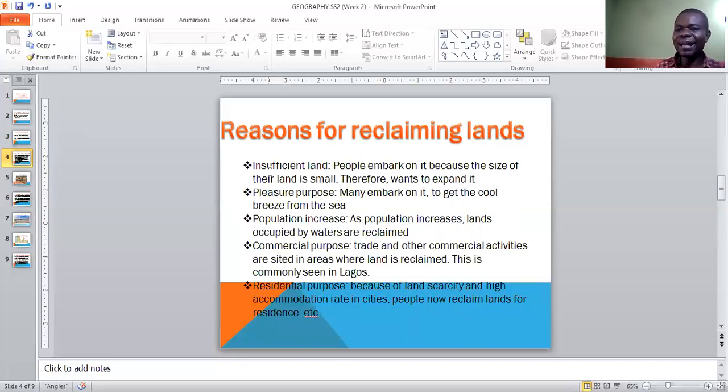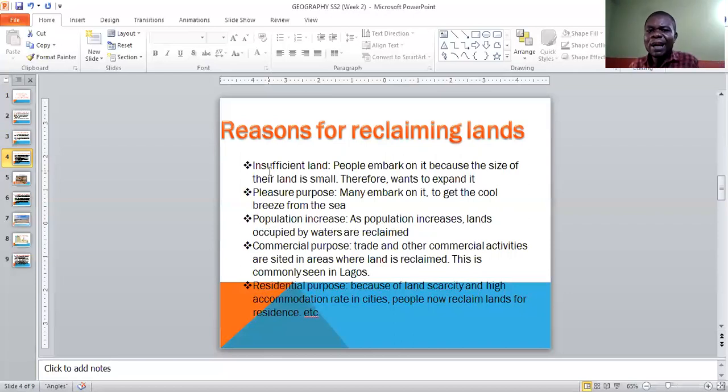Therefore, you want to expand it, you say, that land was useless, that place I gave to Mr. Okoro, he could not develop that land, or Mr. Matthew could not develop that land, let me go and do something to it. You begin to spend money on that land. These days, people build inside holes. They erect buildings and make the land useful again.